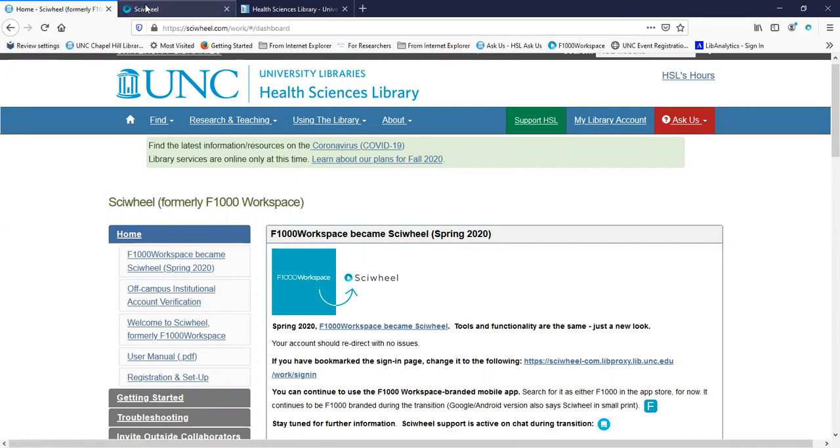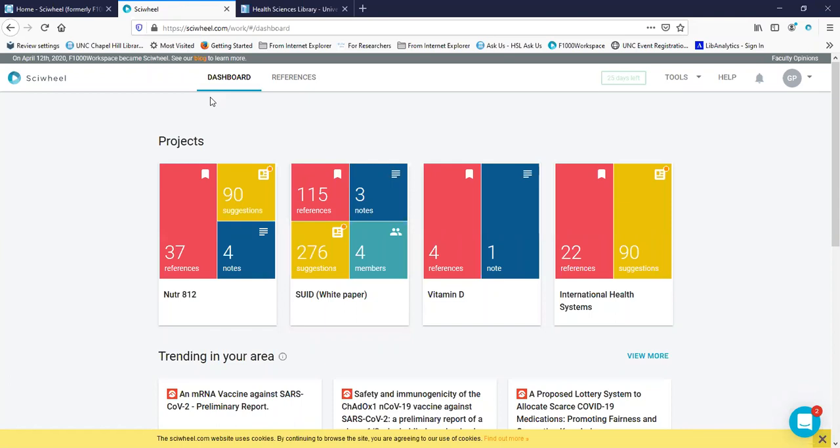Let's dive into Sciwheel. When you first register for your Sciwheel account, or every time you sign into Sciwheel, you'll be taken to this quick dashboard. Within the dashboard, if you have projects available, you'll see some projects listed on your home page here. These won't be all the projects that you have.